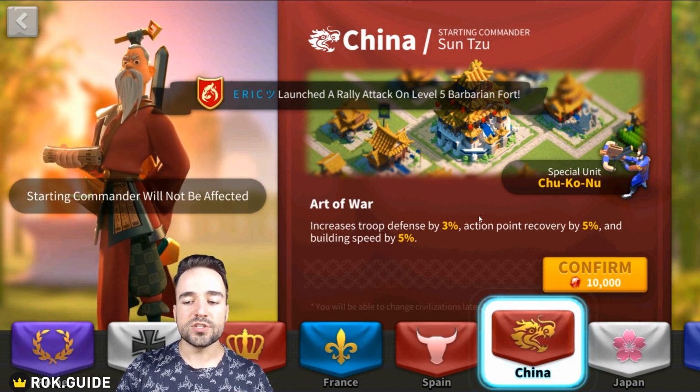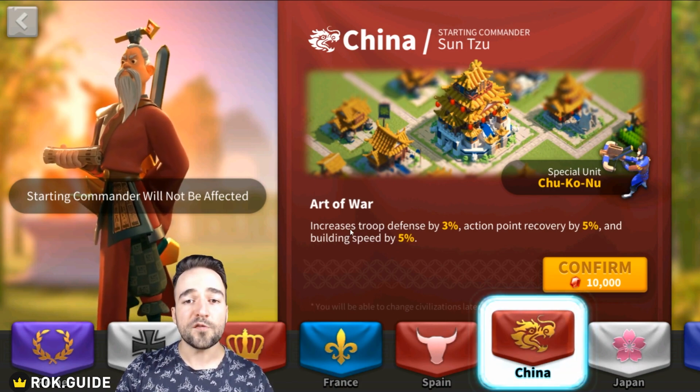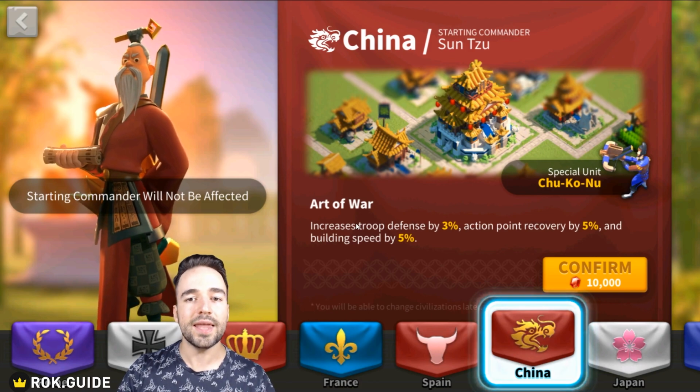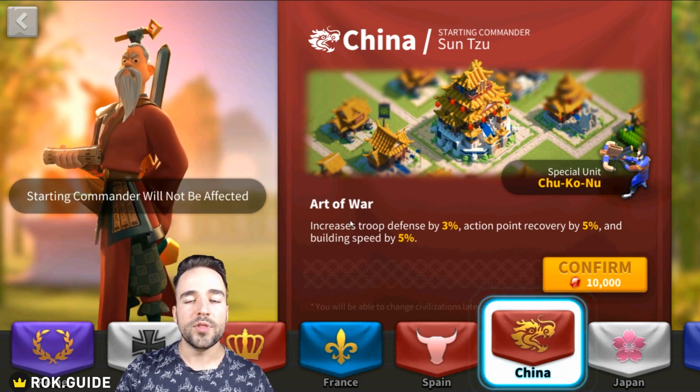And this civilization gives you a building speed boost of 5%, so it is very good to start because you're going to be building a lot at the beginning, and this will save you more speed ups than any other civilization. You will get a free token to change your civilization later on, which you can then use to go on the civilization that you want, but that should be after you're already castle 21.